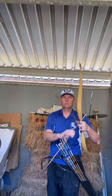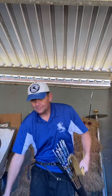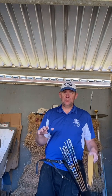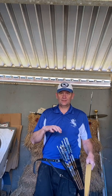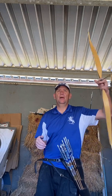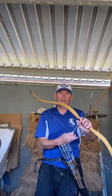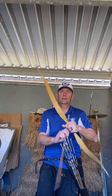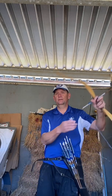I want to grab multiples, twist, knock, shoot. But if you practice this on the ground, at whatever range you're using, it's going to make you faster and more versatile with this quiver. So practice that and knock and knock, all while looking at your target.